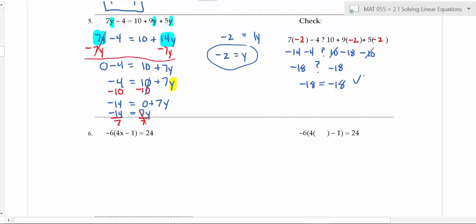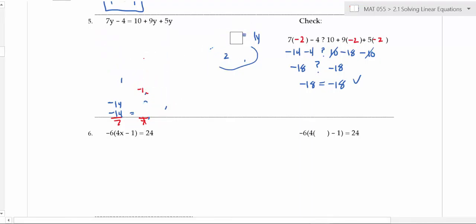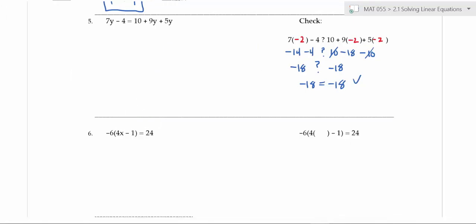Okay. All right, so I'm going to run through, I'm going to erase this, and I'm going to show you the alternative method. Kind of helps your step writing if you learn to do it this way. So the way I would do this, if I was solving the problem, I'd do it like this. I would start again by collecting those like terms. Just write down the left side as it is. 7y subtract 4 is equal to 10 added to 14y.